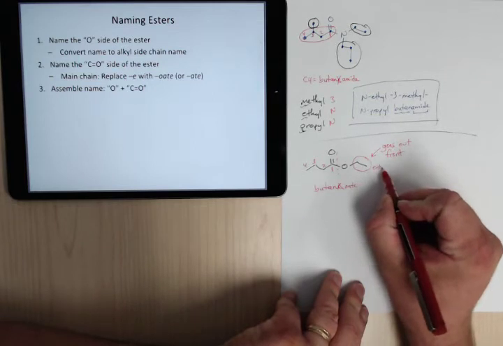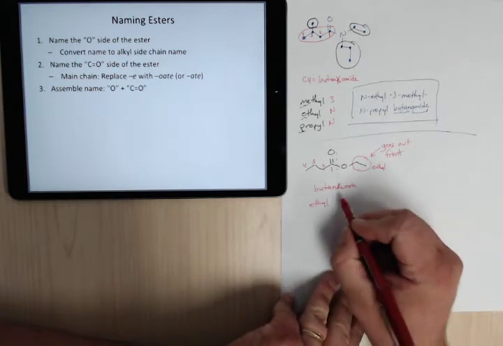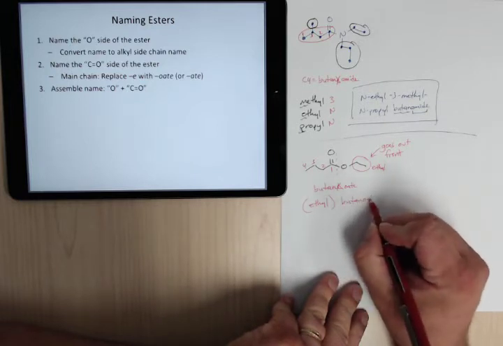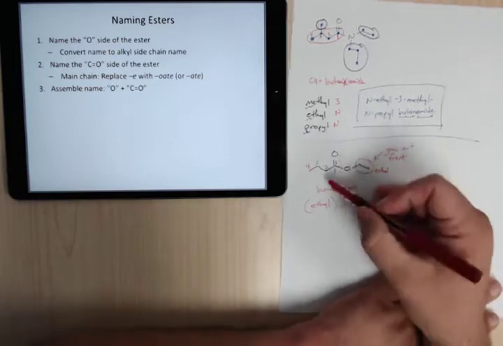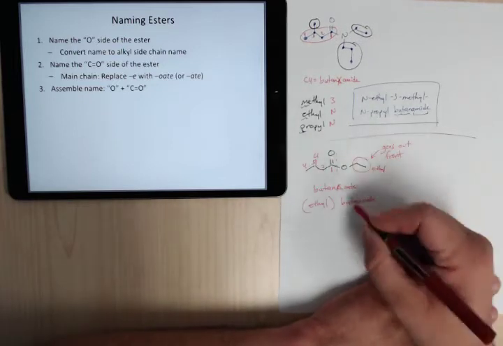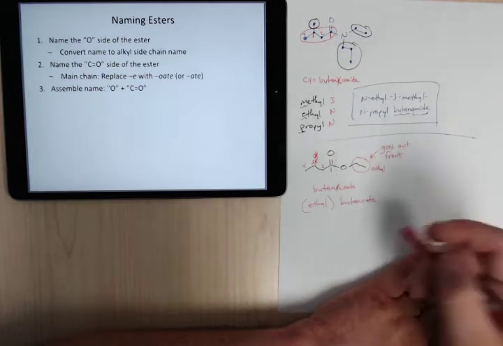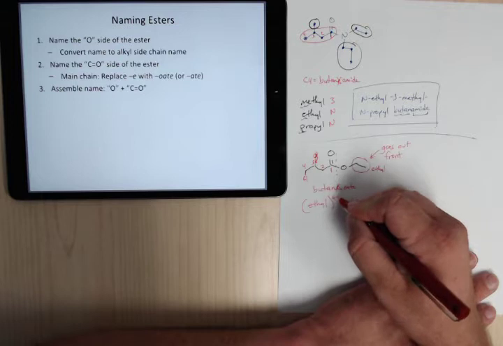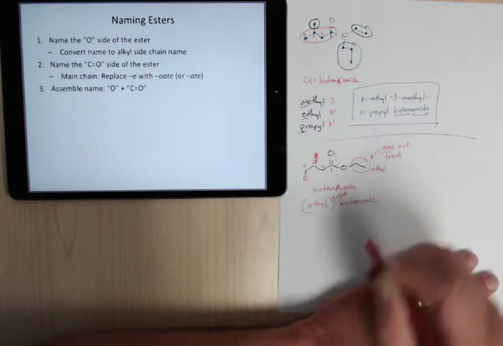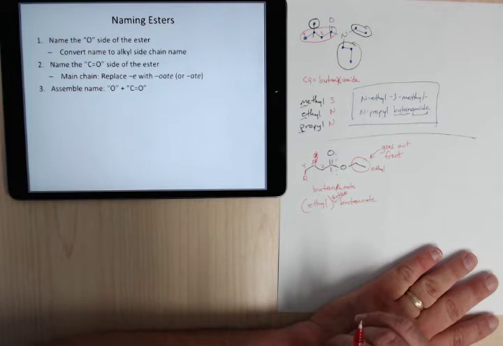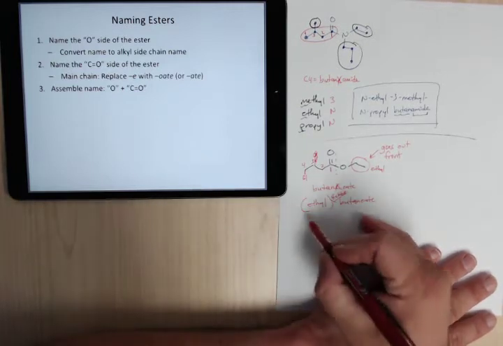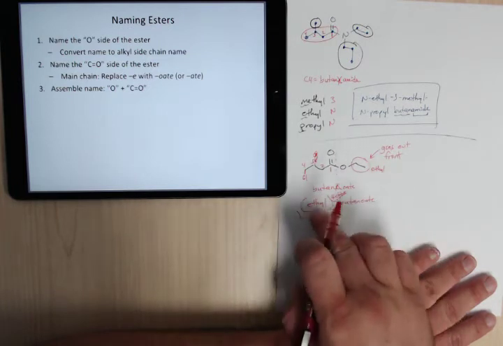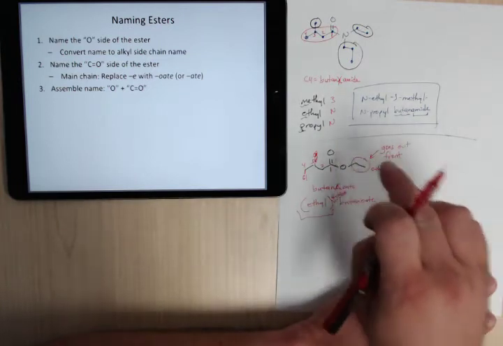So this is an ethyl group, right? So this would be ethyl butanoate. Sometimes you'll see me do parentheses. You don't have to do that. You can. But if we had, let's say a chlorine here, it'd be 3-chloro. And if let's say we had a chlorine here, it'd be ethyl 4-chlorobutanoate. Okay, but this always goes first. Notice how the chloro's out after it. Doesn't matter what this is. This side chain here goes out front.